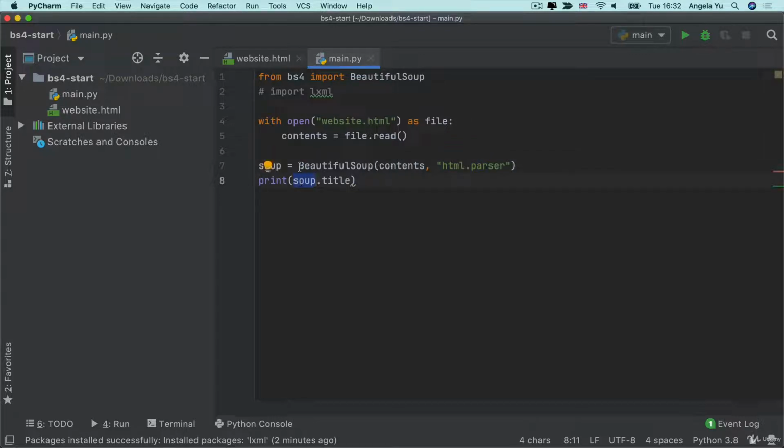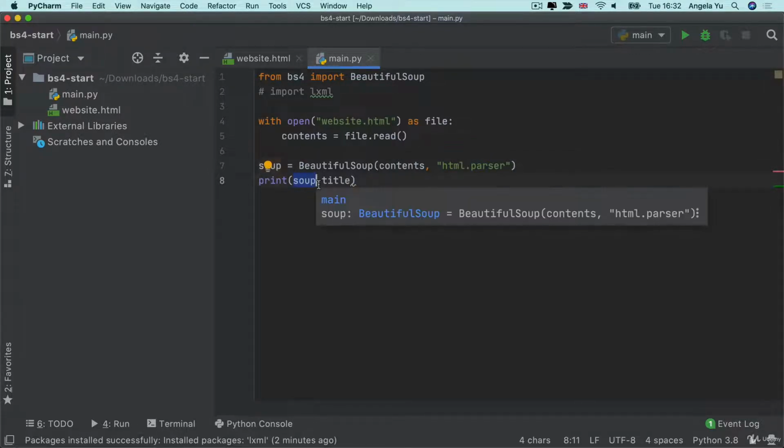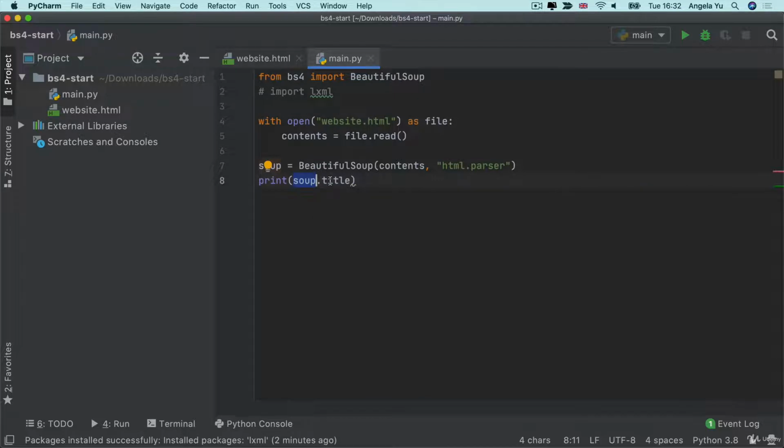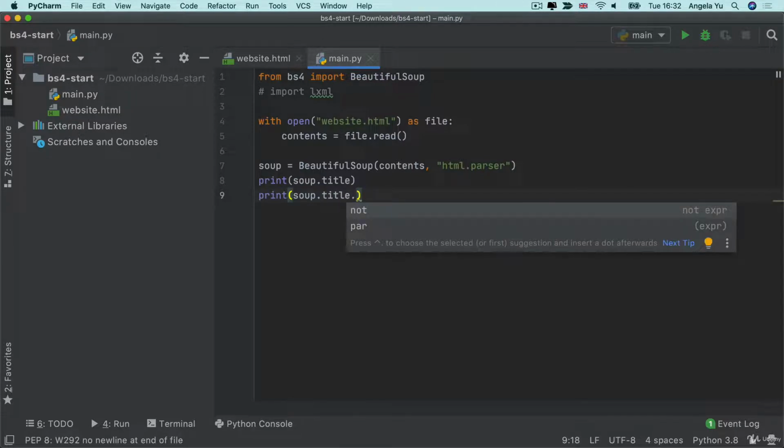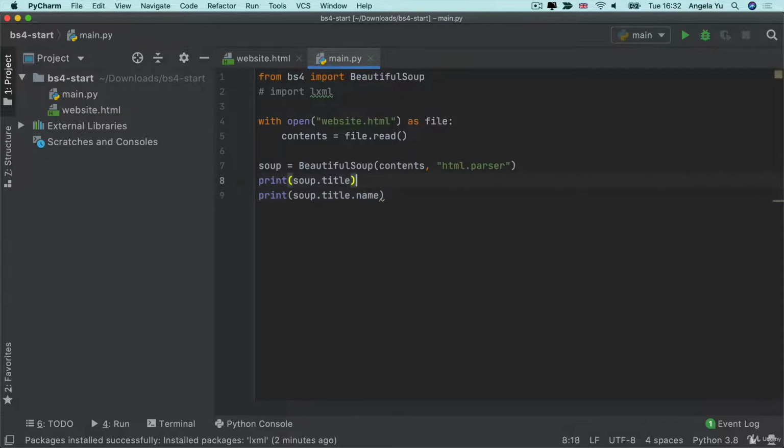Once Beautiful Soup has made sense of this website by parsing the HTML, we can now tap into that object, which is the HTML code, as if it were a Python object. So we can tap into the title, but we can dig even deeper. Instead of just tapping into the title, we can also get hold of other things like the title.name. And this is going to give us the name of that particular title tag.